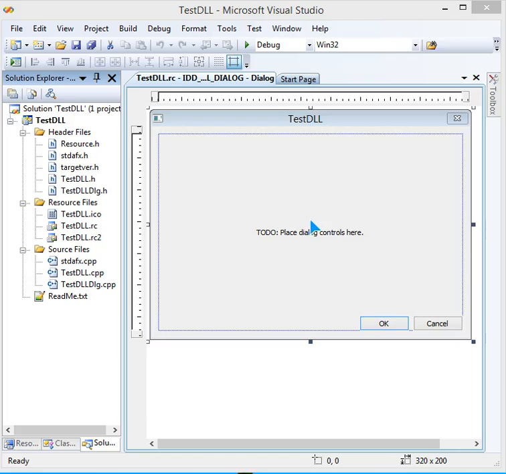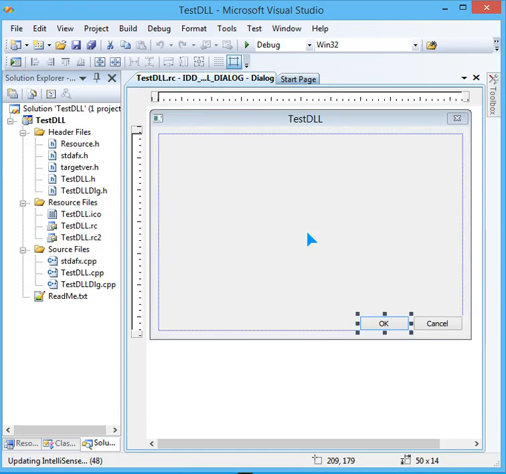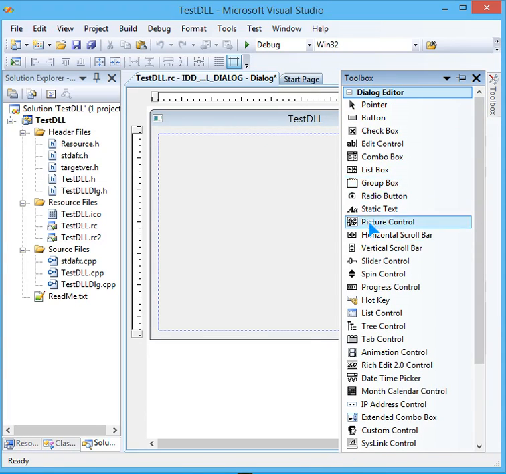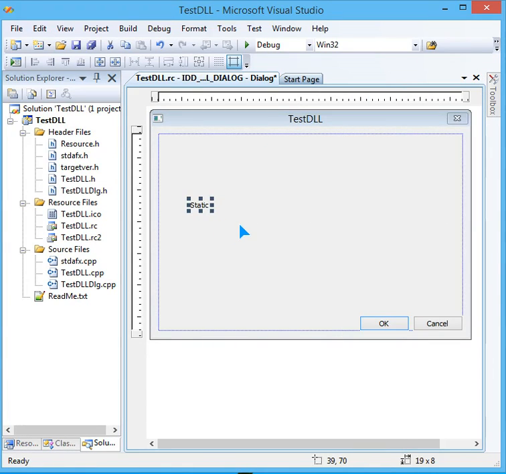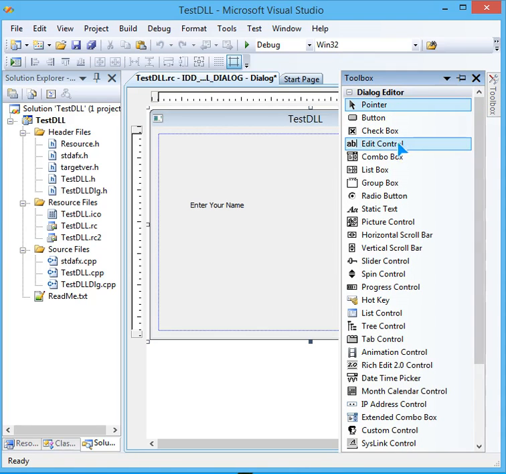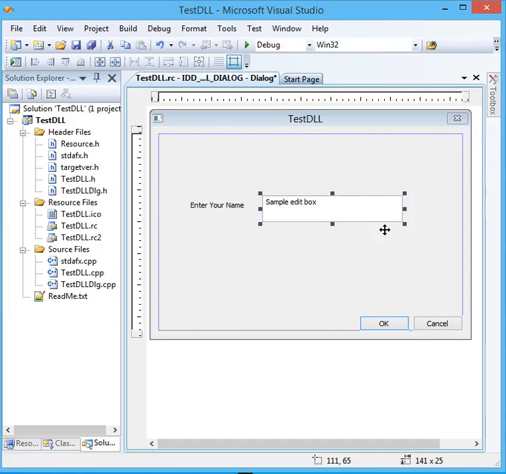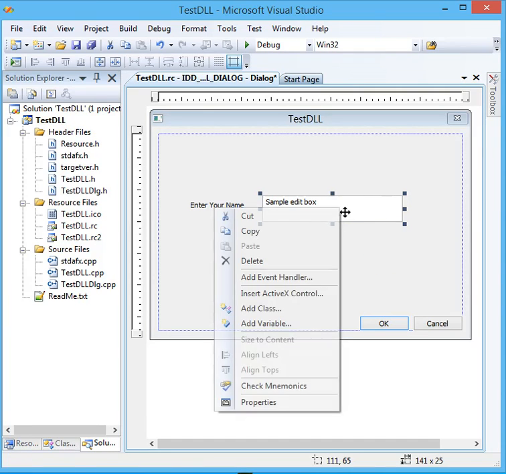So let's add some basic functionality to this dialog. We'll give a static text, say enter your name, and we'll add a text box, that is an edit control, and we'll add a variable also.